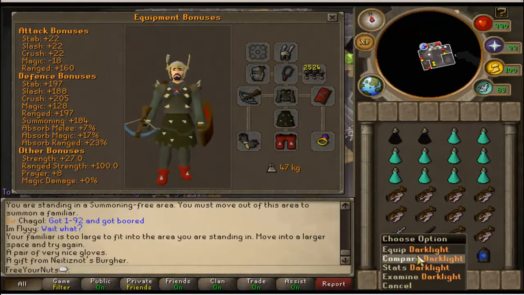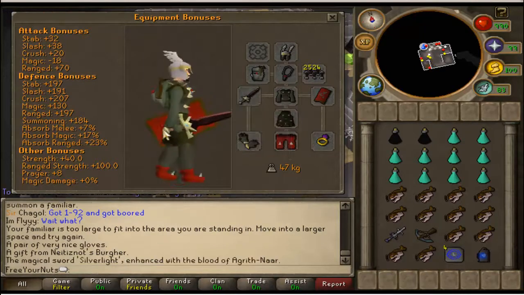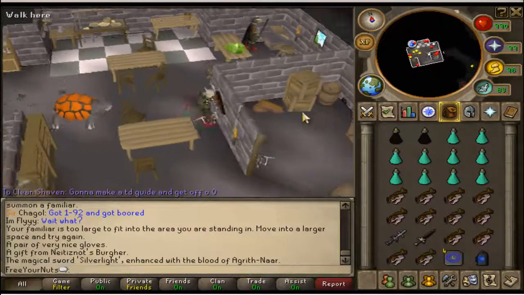You have got to have a Dark Light. If you do not have a Dark Light, these things will be incredibly hard to kill. It weakens them from their shield, and you want to weaken their shield so you can actually hit them.